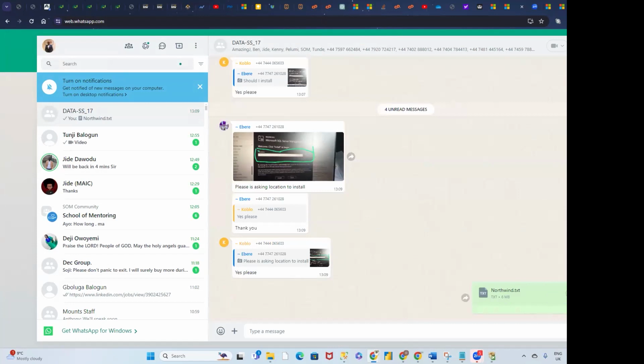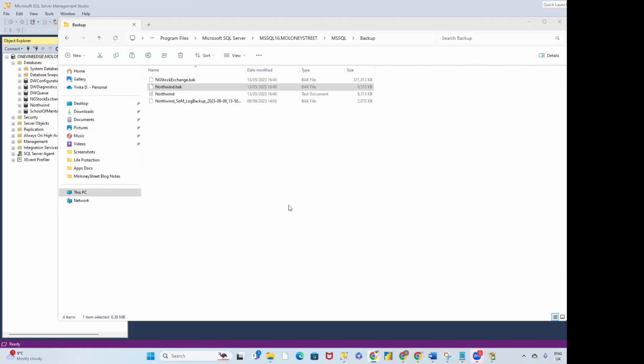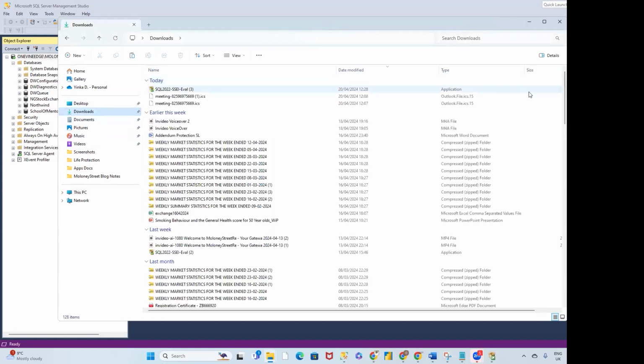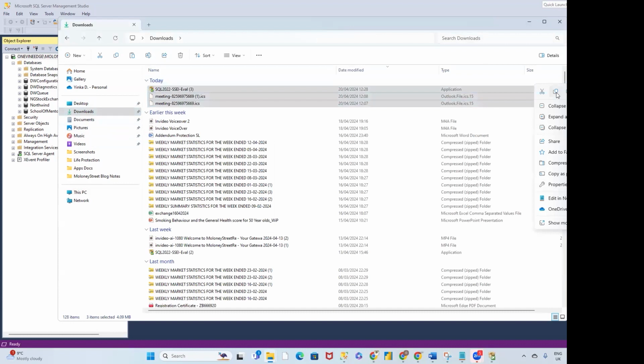Now I'll share with you, seeing my screen, how to change this. When the file comes, download it. Let me mimic what I want to do for you. I do a cut, and then I'm bringing it back into here. When you download it, it's going to come in here. So I paste it in here.